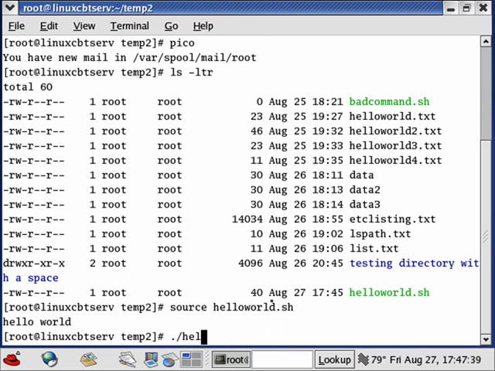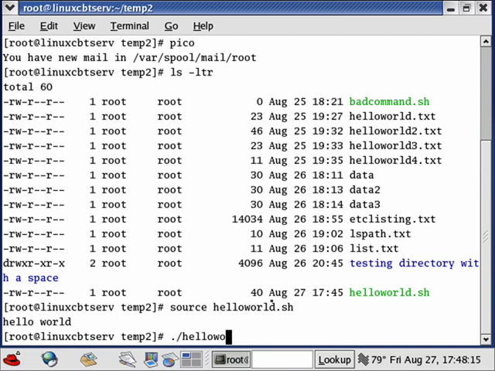Now, if this file were executable, when we press tab, we would immediately benefit from tab completion, thus being able to see the contents of hello world.sh. But because hello world.sh is not flagged as an executable file, it doesn't tab complete. So currently I'm pressing the tab key, and it's not working. You can manually try to type it out and execute it, but the very fact that tab completion is not working tells us that the file is not executable.